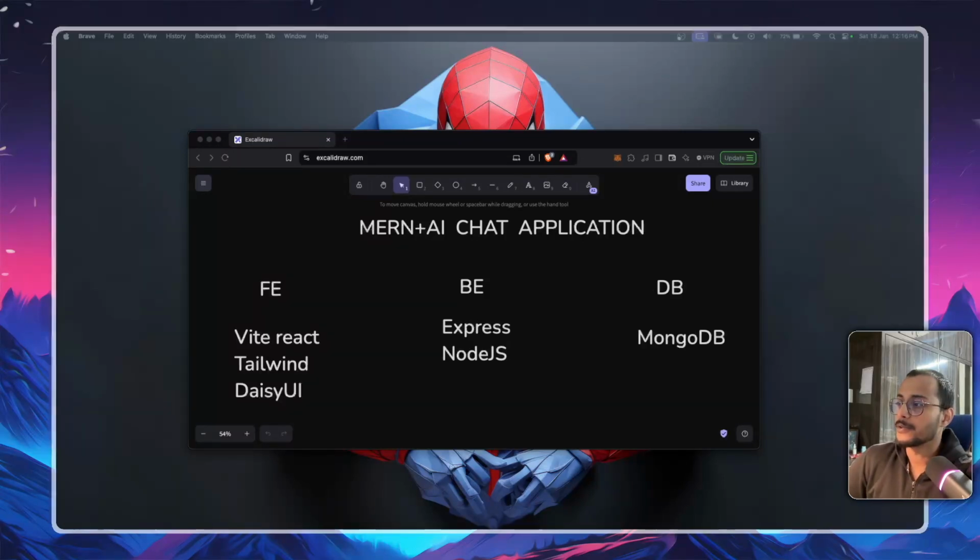Today we are going to write the backend code of our MERN plus AI based chat application. The code will be written in Express plus Node.js, the backend part. The front end will be written using Vite React, Tailwind, and Daisy UI, and the database will be handled using MongoDB.